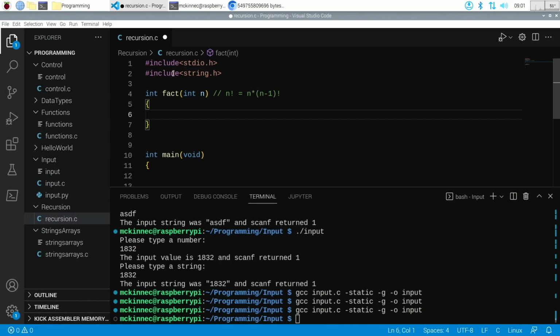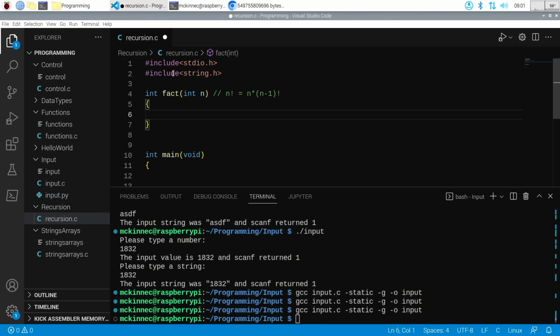If I want to compute 6 factorial, it'd be 6 times 5 times 4 times 3 times 2 times 1. But what is 5 times 4 times 3 times 2 times 1? That's 5 factorial, right? So 6 factorial is really 6 times 5 factorial. What's 5 factorial? 5 times 4 factorial, and so on.